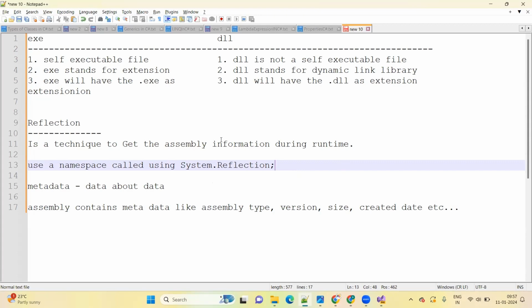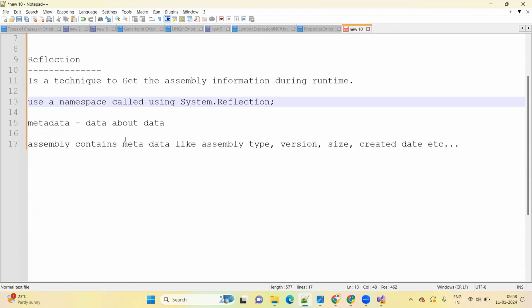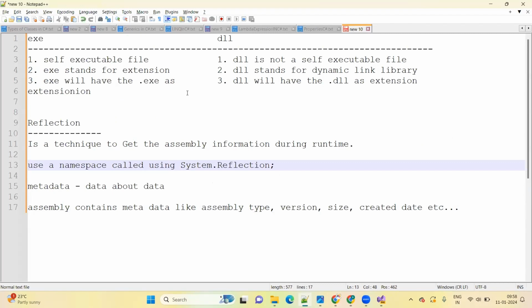Reflection is a technique to get the assembly information during runtime, and it uses the metadata, which is data about data. Assembly contains metadata like assembly type, version, size, created date, all those things.